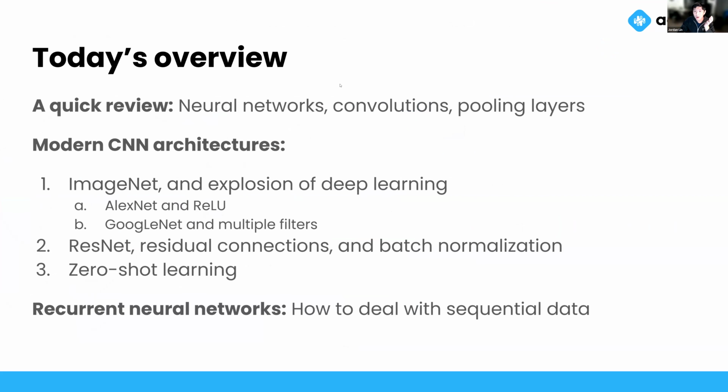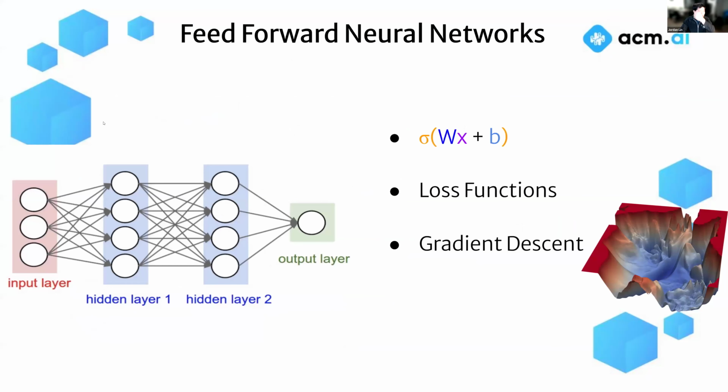Speaking of overview, let's start with the first thing, which is a quick review. So now y'all are probably familiar with feed-forward neural networks. Specifically, we call it feed-forward because you start from the input, you transform the input with some mathematical operations like matrix multiplications or convolutions or nonlinearity, stuff like that, and you get to some sort of output, right? That's called a feed-forward neural network, and that's what we have been talking about so far for both just normal neural networks and also convolutional neural networks.